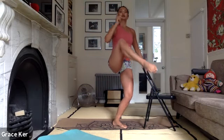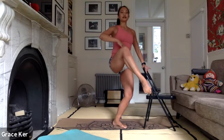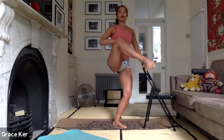And four, three, hold it here. It's one up, stretch, bend. So one up, one stretch, bend. And up, lower, stretch, and bend. Up, lower, stretch, and bend.